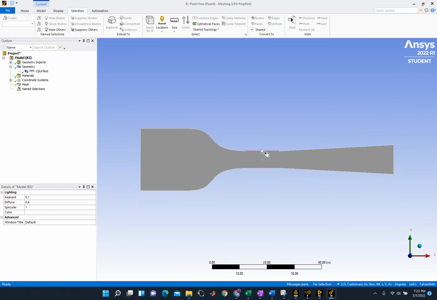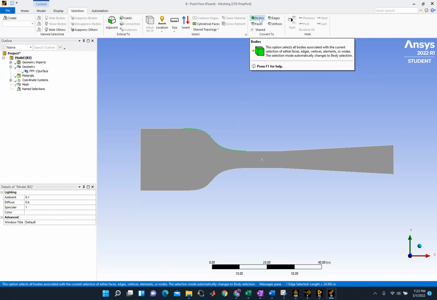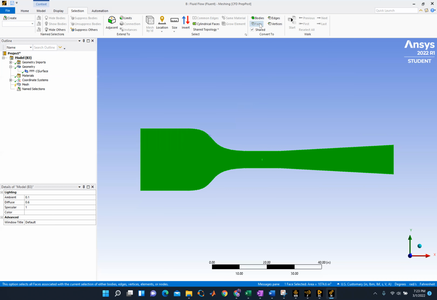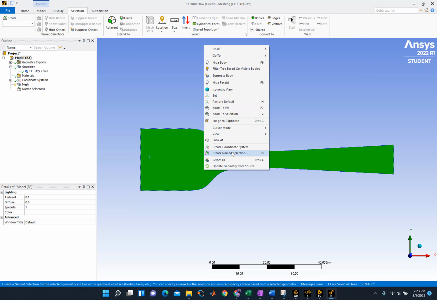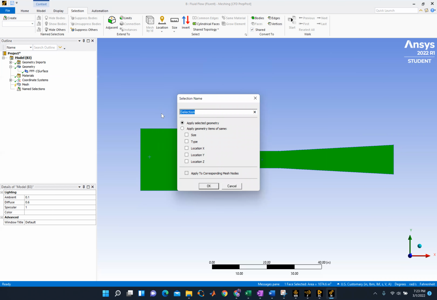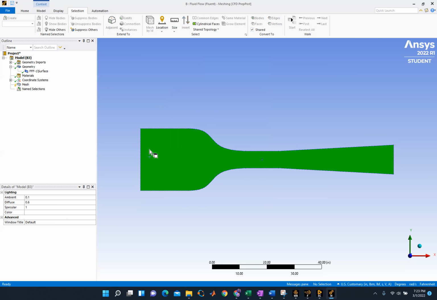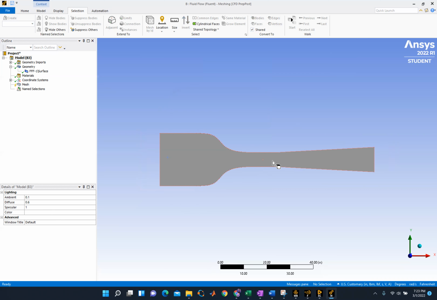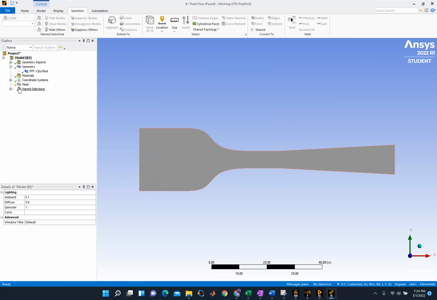And we are actually going to come back up here to, we're just going to go to faces and we're going to select this face. Create new name selection, and we're going to call this fluid. It just helps define that this is everything that's inside.